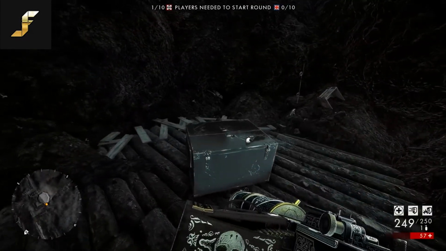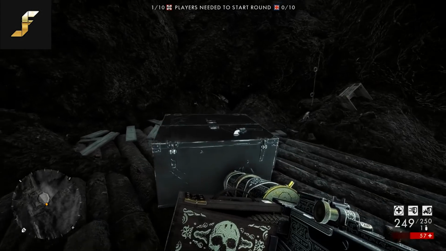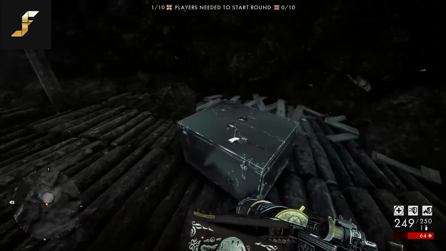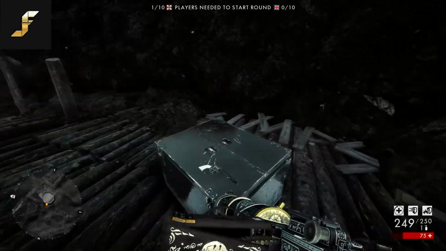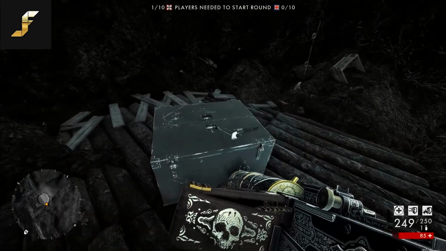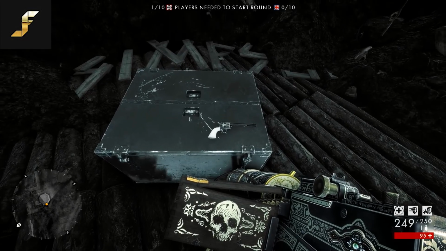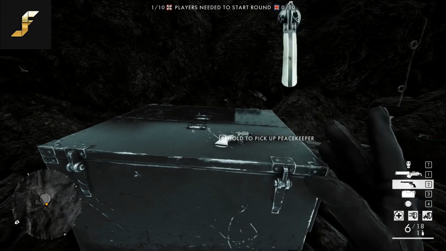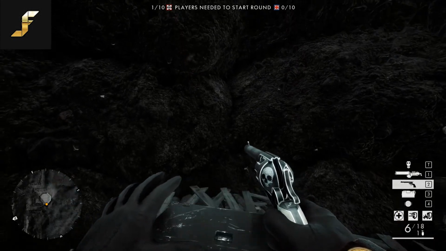If you do everything correctly, follow the directions that I just said, eventually you'll make it to the end of the puzzle. And the prize, there it is on the table, the Peacekeeper. Pick it up and you'll be treated to some excellent animations. And you'll also notice the word Simpson made out of wooden planks on the floor there. And this is probably a reference to Kevin Simpson.